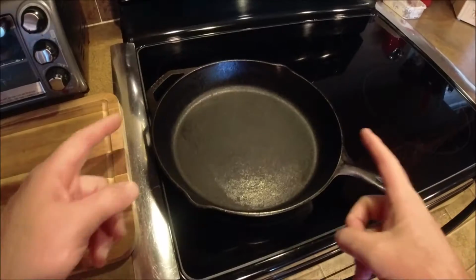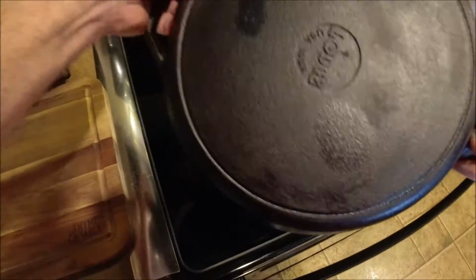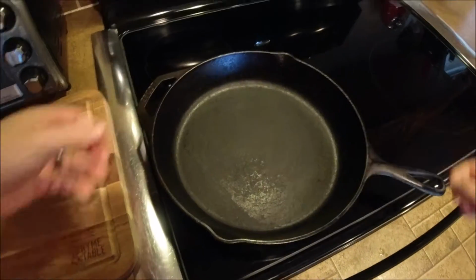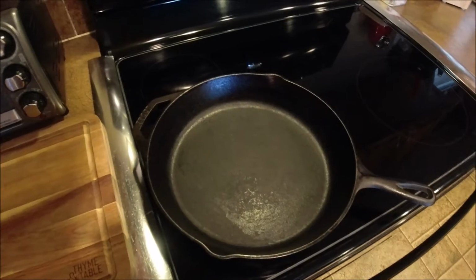We're going to make some super, super delicious French toast. So easy, even a caveman can do it. Come check it out. I highly recommend a good seasoned cast iron pan. This is one from Lodge. I don't know what number it is or what size it is, but it's a pretty good size one. I know it'll hold at least 3 pieces of toast.